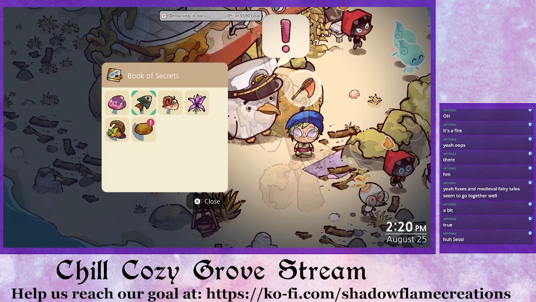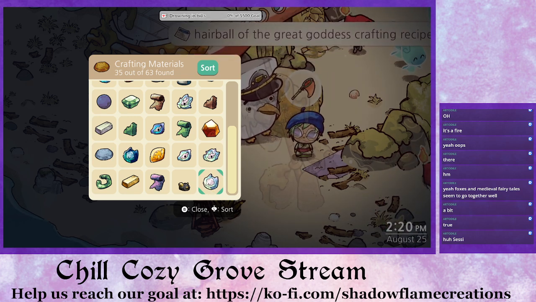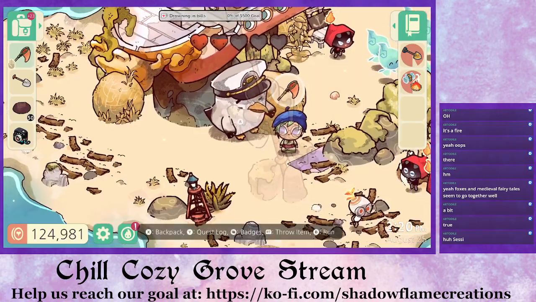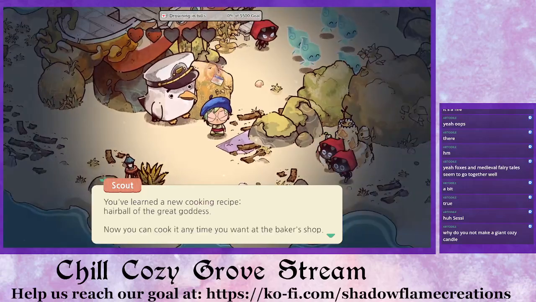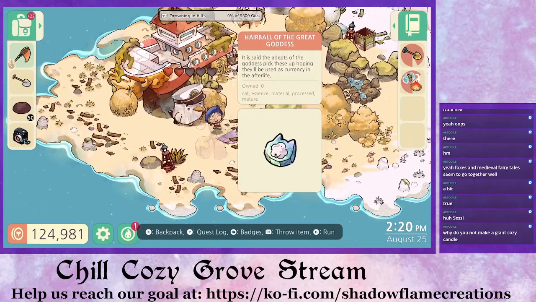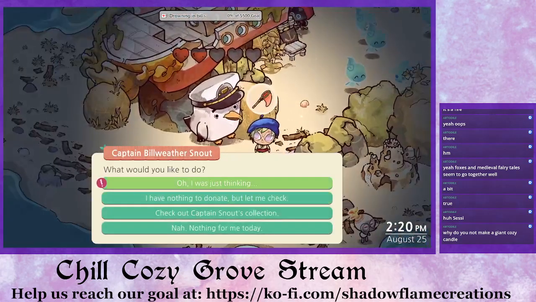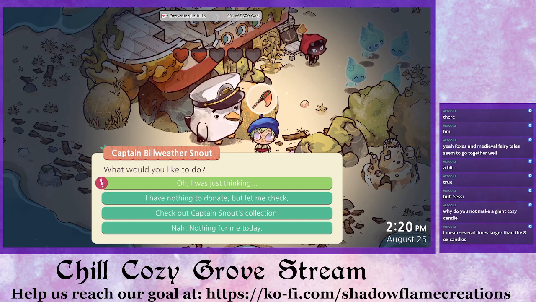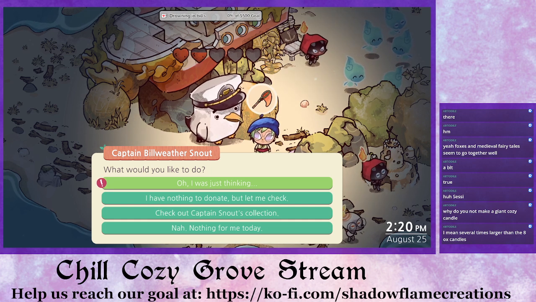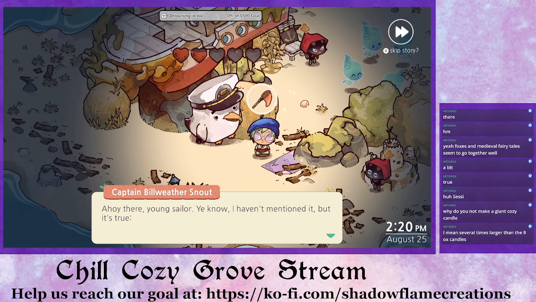Gemstones. And the other one was the hairball that got us the recipe to craft it. Why do you not make a giant cozy candle? I mean, several. I have the 17.5 ounce candle. In the glass jar.